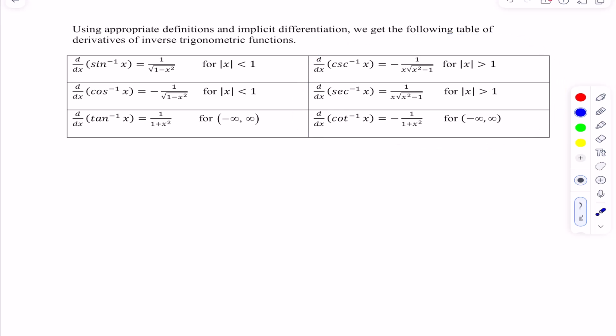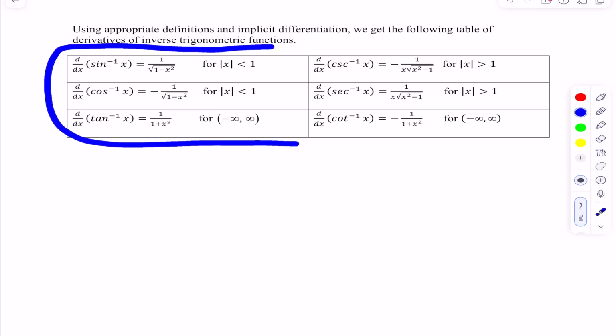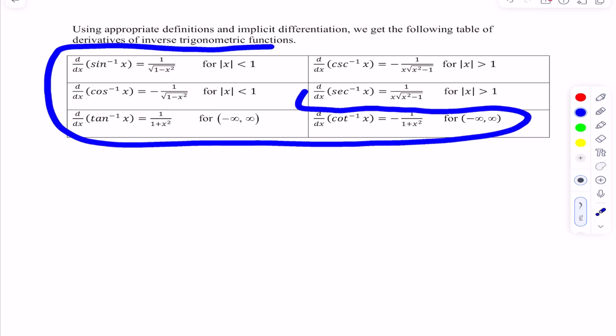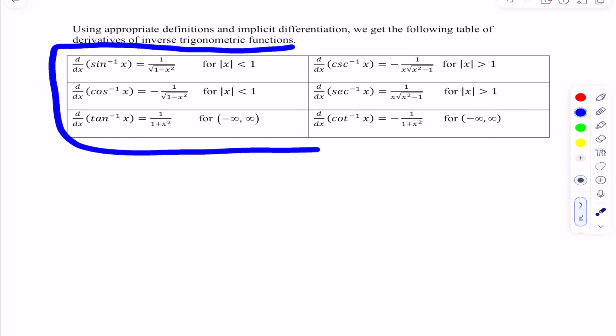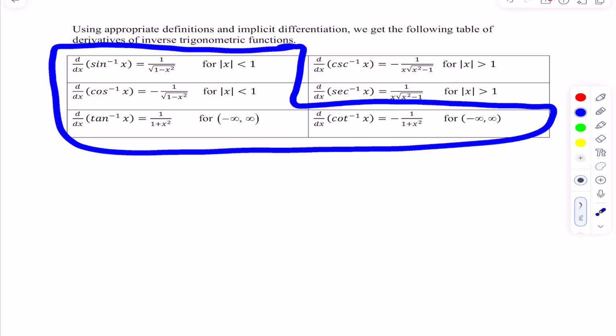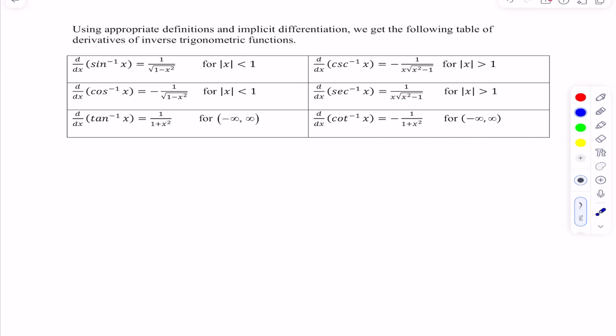All right, so these are more common functions. We need the inverse sine of x more. We need the inverse cosine of x more. We need the inverse tangent of x more. So really concentrate on getting these correct. And then these are bonus. If you can get these, that's even better. But notice these first four aren't very difficult to remember. They're actually quite simple. There's a pattern going on. So concentrate on these four here. And practice memorizing them, practice using them in other problems, and you'll get better and better at calculus.